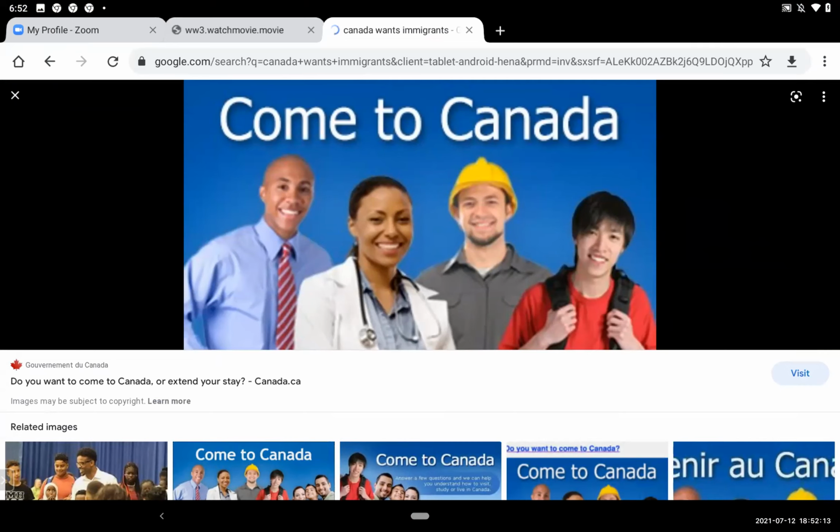This is the ad that we're using. It's the one advertising for young professionals to come to Canada to help build their population, and they're offering jobs, security, and opportunities for persons who really want to further their education. The whole package is put in a way that will attract persons to come to Canada. But the only thing I see is "come to Canada." I don't see anything else on the ad.